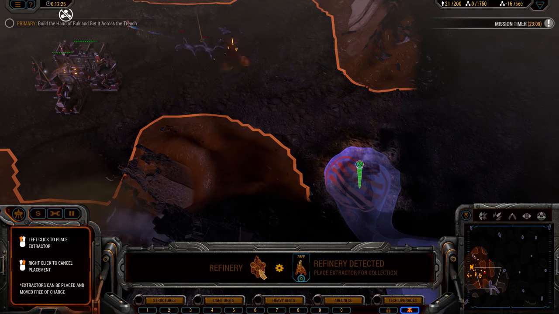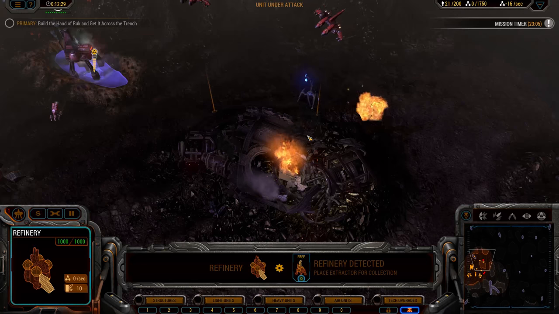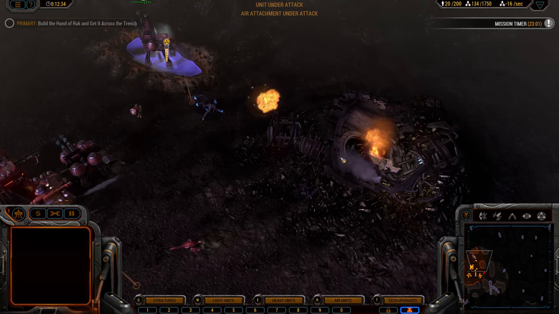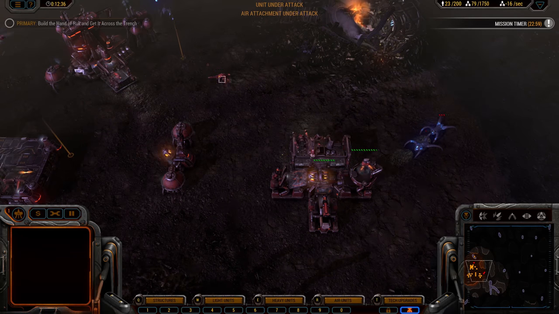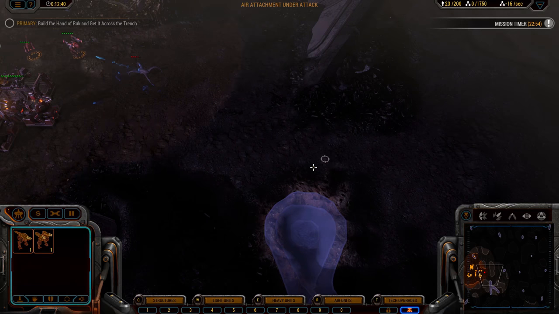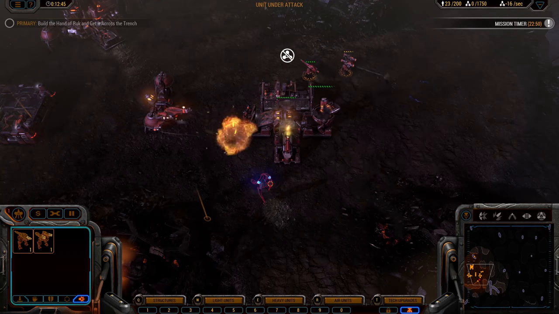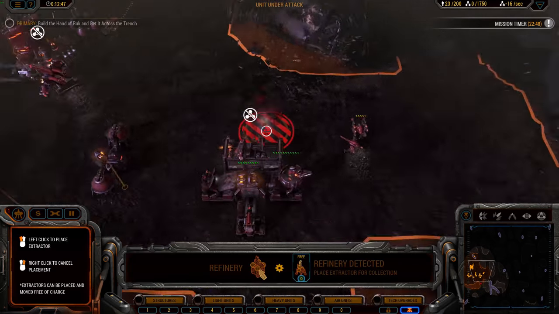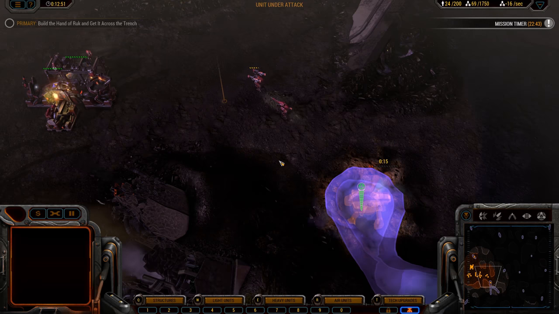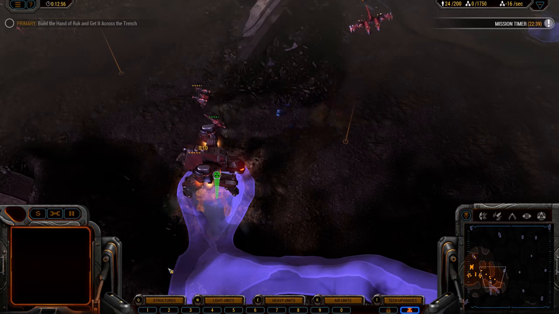Unit ready. I can't get it in. Unit in production. Unit under attack. Awaiting orders. Check. Air attachment under attack. Unit ready. Come on. Unit in production. Predators go. Unit under attack. I need this. Please don't get destroyed. Unit ready. Unit in production. Beginning construction. There we go.